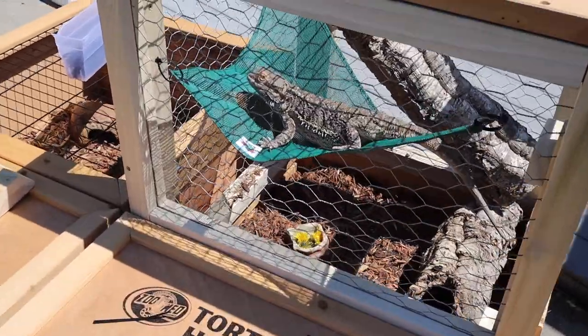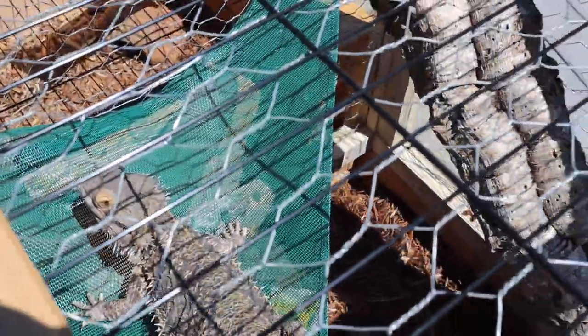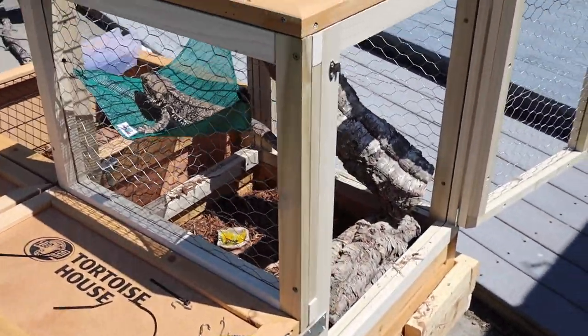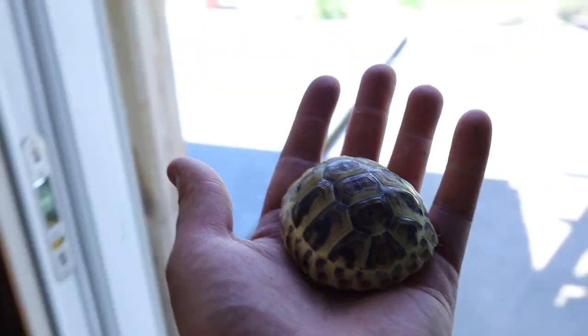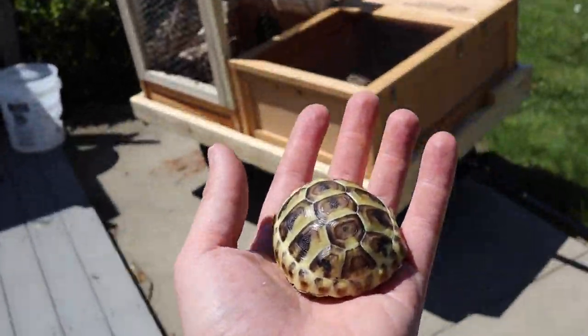And here it is. Pickle now has an easy to move outside enclosure that she can soak up all the natural sun she wants. And we can't forget about little Herbert getting his outside enclosure too.